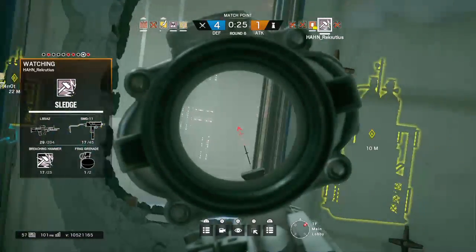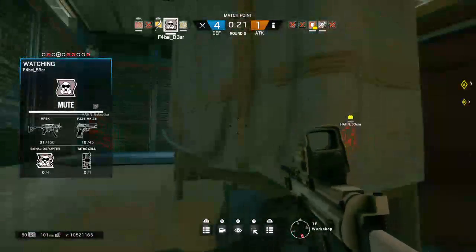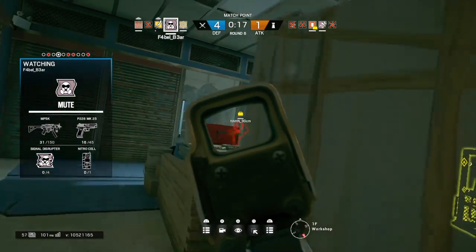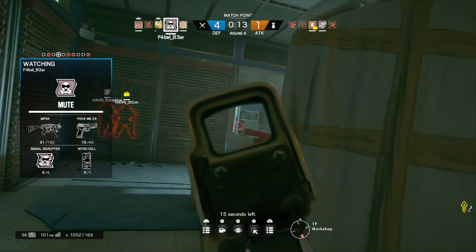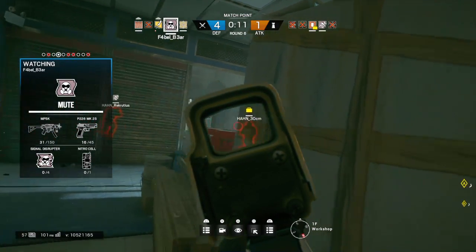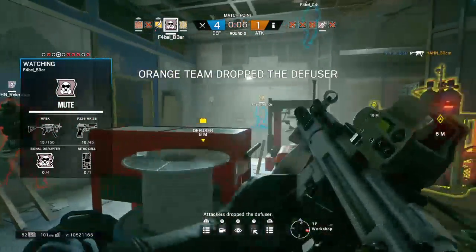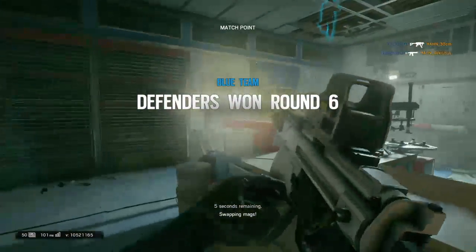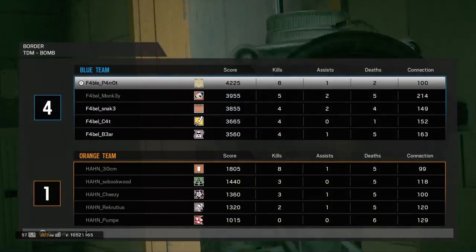Okay, let's watch Mute downstairs and look what he's doing. Oh, great peek spot. Yeah, Mute is probably gonna be the biggest hazard right now for this team. They have pretty much 10 seconds left. They have to act now. It does not matter about KD at this point. Thermite will rush in, but Mute's got the kill. And yeah, that's the round. Great play from HAHN there.